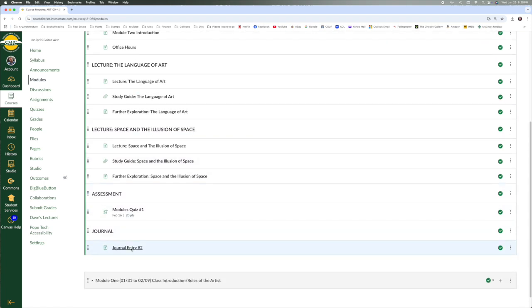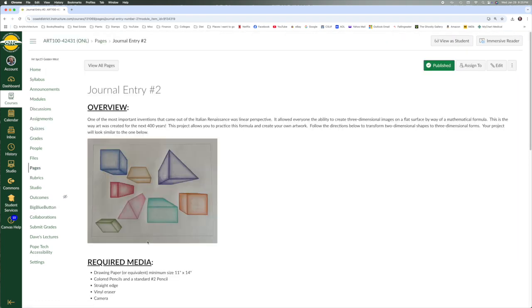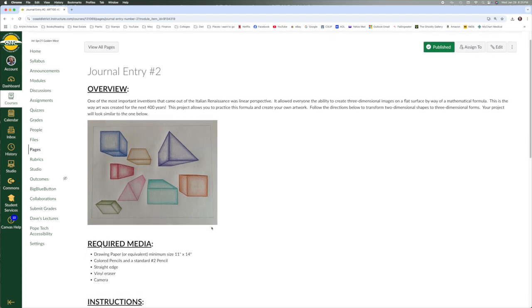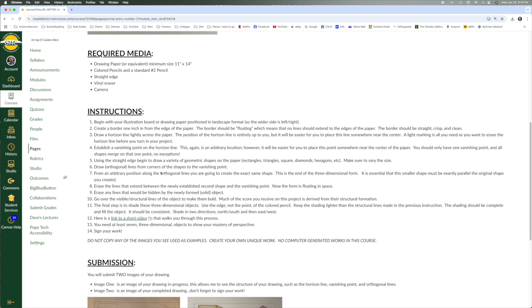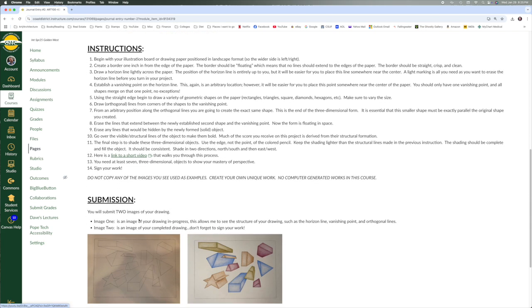We do have a journal entry this week for journal number 2. We're going to actually do some drawing in linear perspective. We're going to create some shapes like triangles, squares, and rectangles, and make them 3-dimensional like you see in this image here. I have all the instructions for you, including a short video on how to make one of these shapes.